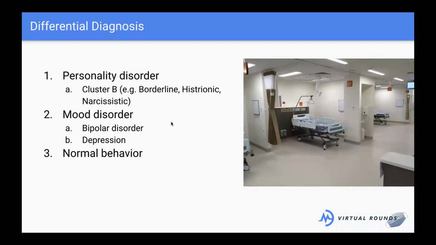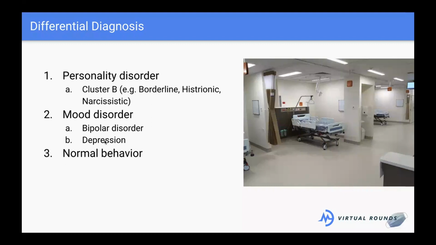So here are some ones that I had put. I'm kind of stratifying them into personality disorder, mood disorders, and then just normal behavior. Perhaps she doesn't have a formal diagnosis and she's just behaving normally. I think this is probably not it. I think that she's behaving very abnormally. So I'm going to say she's probably cluster B, and we'll talk about each of the clusters in a moment. But those include borderline, histrionic, and narcissistic. I think that's probably more so where she falls, just because she's being quite dramatic. Mood disorders include depression and bipolar.